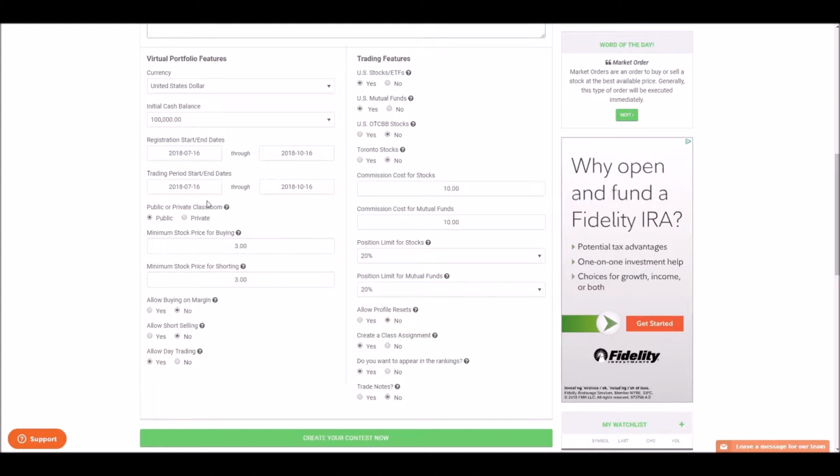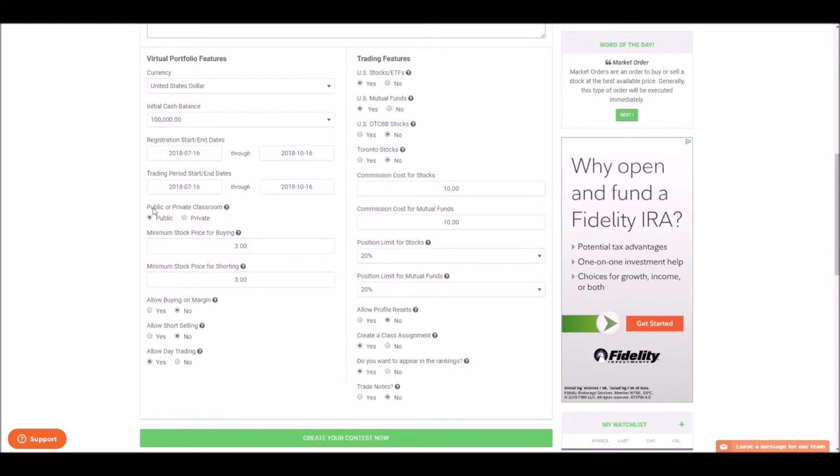Some of the teachers that have had the most success will start their class stock game the first week of classes, have students come in and start playing around with it without even really talking about it in class, just letting students learn about it on their own using the assignments feature that I'm going to talk about in a little while. And then when you actually do start talking about things like stocks and investments in your class, your students will already be very familiar with what you're talking about and they'll be able to grasp what you're going through much easier.